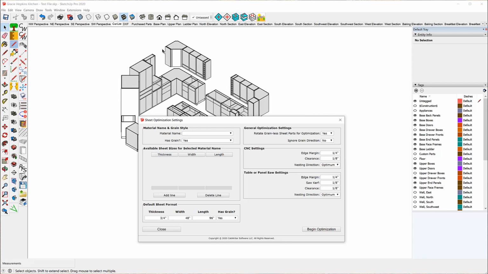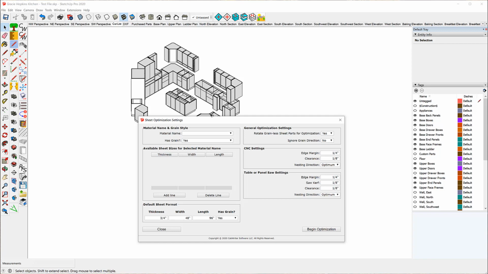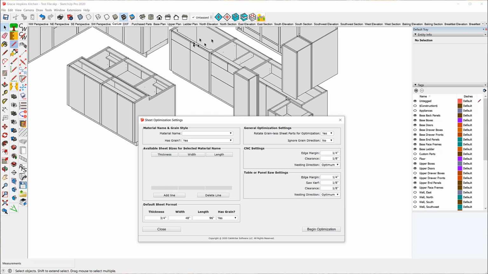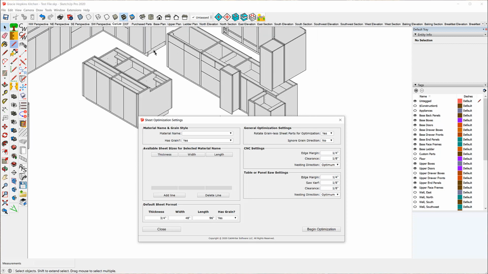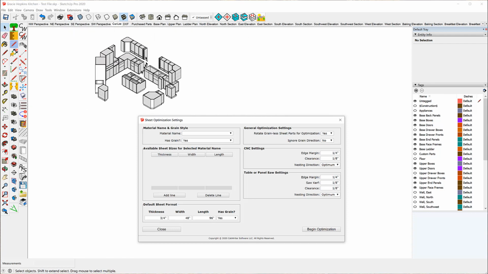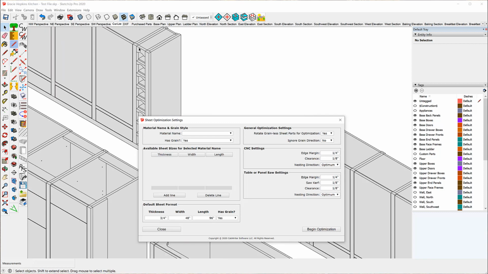A good example of that is this kitchen sink here. We have two doors of the same component and two drawers of the same component. So it would need those twice. Some parts it would actually need more than twice, like these shelves here.